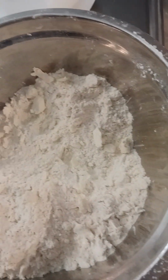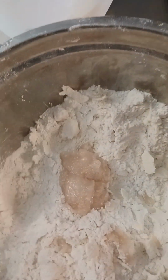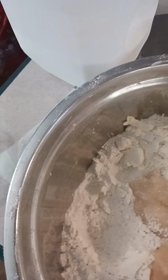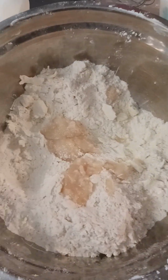Okay, I got that kind of mixed up. Not quite all the way yet. I'm going to put in a couple of tablespoons of bacon grease. This is going to add a little bit of extra flavor.